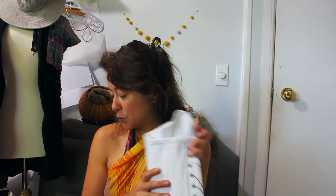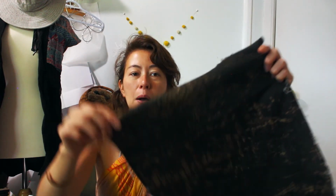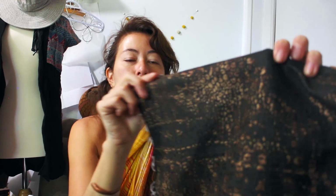And then I was at the thrift store, not going multiple times, and I found this really interesting material. I don't even know what type of material it is. It feels like jean material. It's got a little bit of stretch, but I just thought it was a really nice pattern, not too flashy or out there, but I thought maybe I could use this, depending on how much material, as my outer fabric for a third draft of my corset. So I'll have enough material for it, hoping. It does have a little bit of shimmer and shine to it, but not too much that it takes away from it.